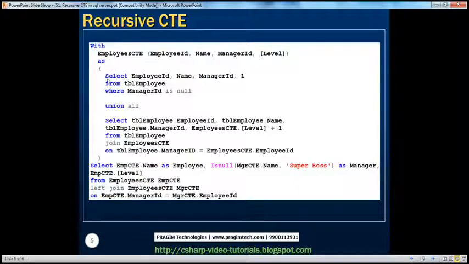Okay, so that's the CTE itself, and you're doing a union all. So this first select query will give the manager, super boss details, and then this recursively will retrieve all the other members, incrementing their levels. Okay, and then so this is just the CTE. Okay, so if you look at the output, the columns employee ID, name, manager ID, and level. Okay, so this CTE will have all of them.